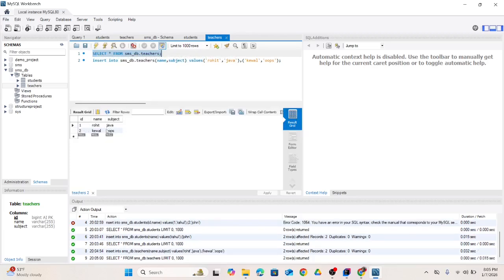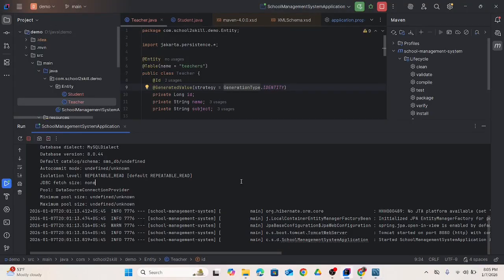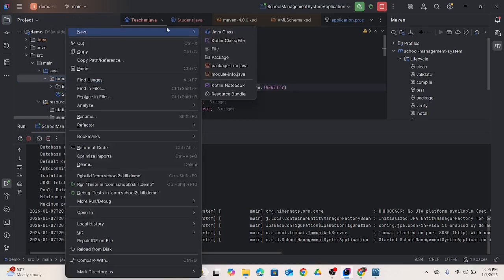I just want to display this into my console. For that what I need to do, I need to first of all map, and then it will work. So I need one repository which helps me to get the data from the database.